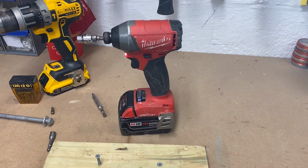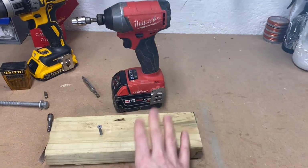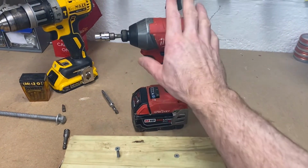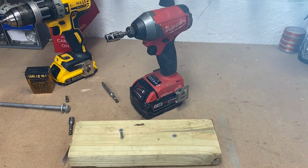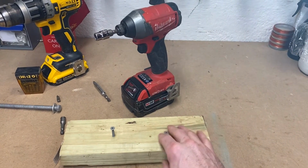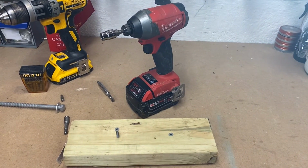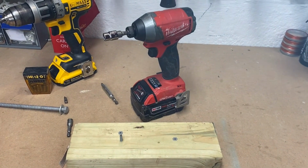Drives screws really fast, gives you lots of torque and control. One thing I will note is that this is meant for construction wood. If you're building cabinets or furniture or things of that sort, you will probably destroy it with this. Actually, you will. So this is meant for outside exterior work. Generally you want a good green piece of wood that hasn't dried out, but if the wood's dry, you can still hit the centers and stuff without breaking the wood. And if it hasn't become obvious already, with this tool, you don't have to pre-drill. This thing makes the hole and drives it in.